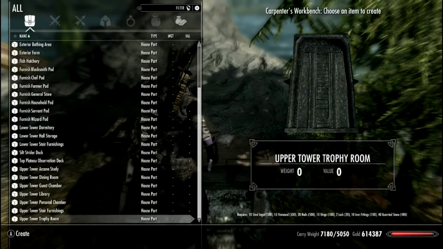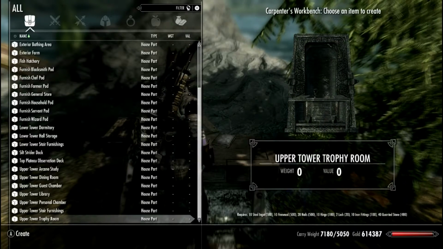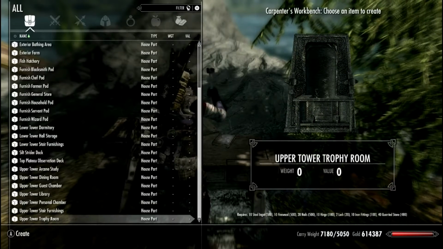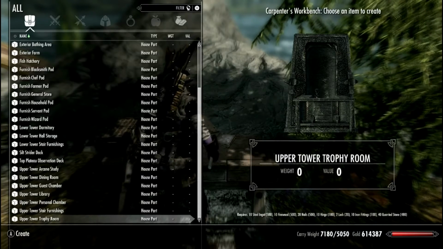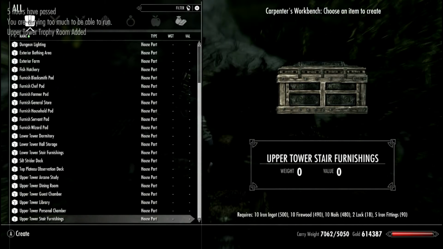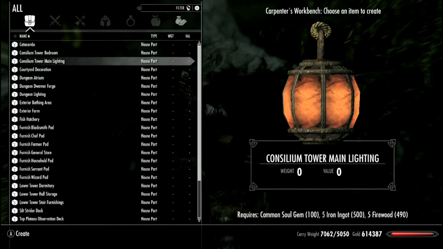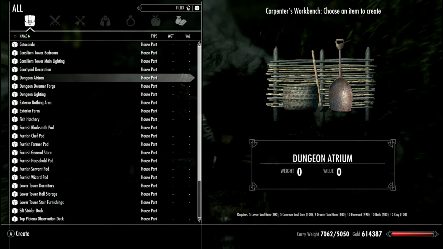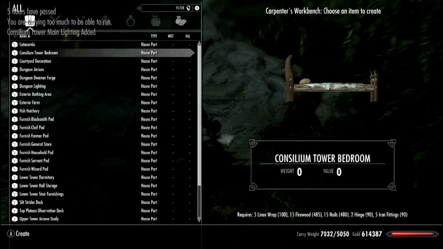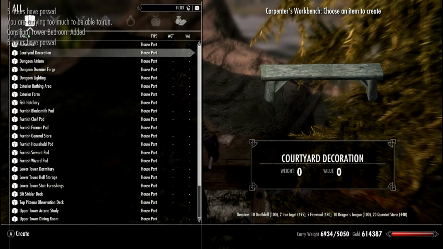I am well over encumbered, so let's go ahead and get rid of some of the stuff. Upper tower trophy room. That seems to be, I guess, the same altar, the same stand as the one inside of the Dawnguard airship for all the Daedric items. It seems like time is going by as we're doing this. Let's go with Tower main lobby. Bedroom. Courtyard decoration.